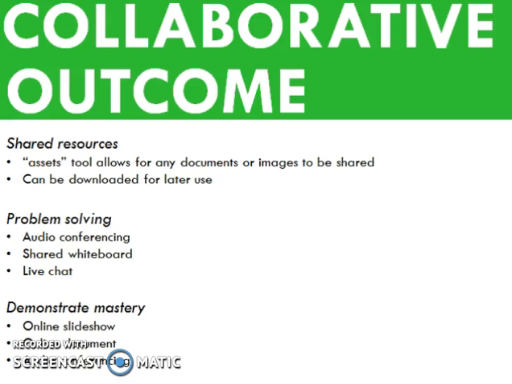Some of the collaborative outcomes possible with Scribblar are shared resources, with students being able to upload and download different documents. There's problem solving. They can walk their way through a problem, talk themselves through it, explain it, and discuss it with their students through the live chat, the audio conferencing, and showing their work on the whiteboard. And students are also able to demonstrate mastery by creating an online slideshow themselves, or creating a document or presentation, and including any audio behind that as well.